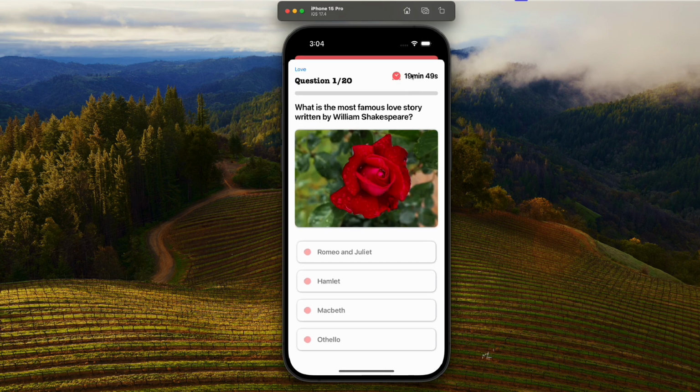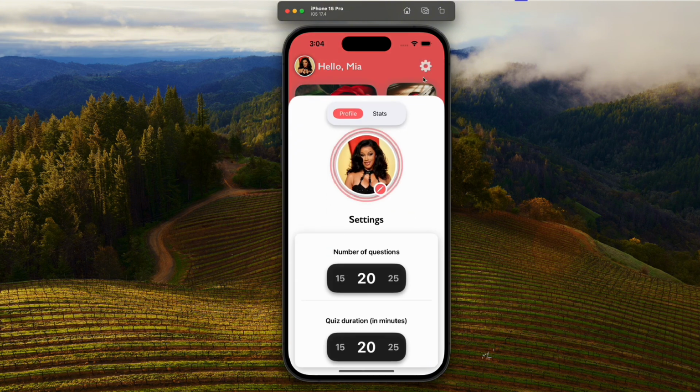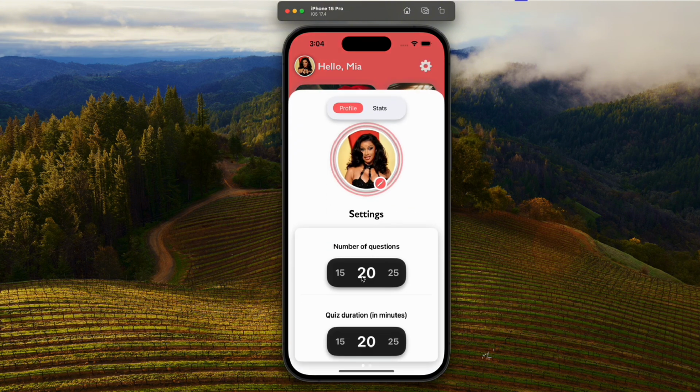Let's go back to our settings again, and as you can see this will keep the selection. Even if we close the app and open it again, this selection will be kept. I also want to show you something else. When we select something, we have a nice animation, and this is also scrollable. So I can select 10, I can select 15, which is pretty cool because we have this nice and smooth animation.